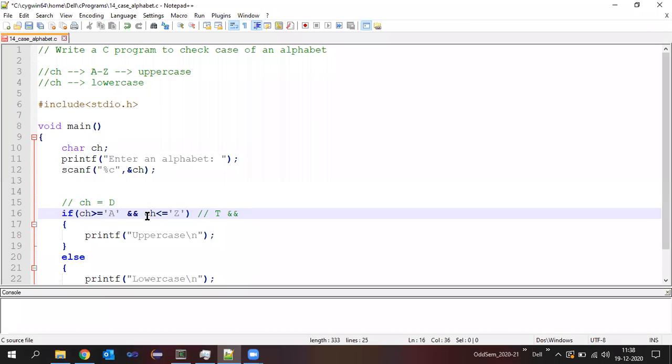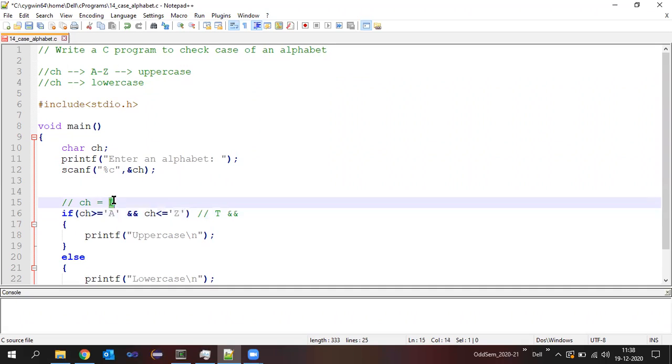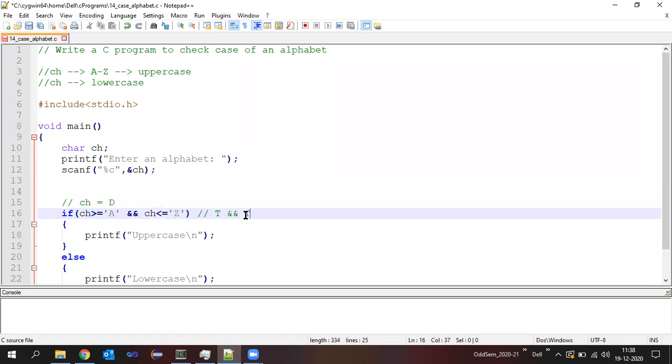In the second part, we have ch less than or equal to 'Z', again within single quotes. Again I'm comparing this D with Z. Is D less than or equal to Z? Yes. When we compare the ASCII values also, D comes before Z. That means the second operation is also true here.